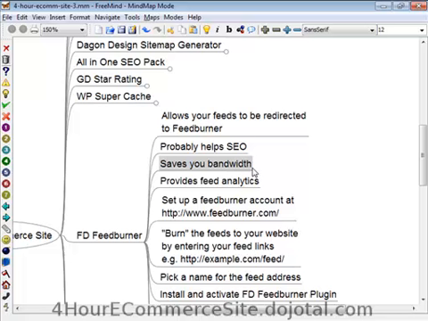What FeedBurner does is to cache that content and provide it to the robots for you. So it can save you quite a lot of bandwidth that way. And it provides feed analytics. It'll tell you how many robots and how many people are accessing your feeds, which can be very useful.